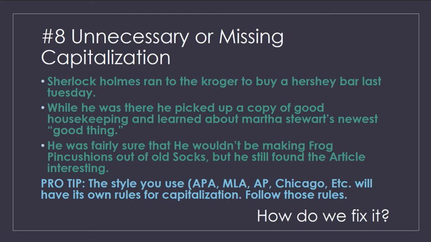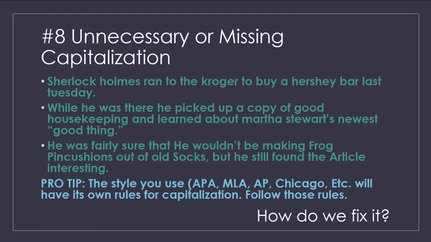One pro tip is that the style you use, whether it's APA, MLA, AP, Chicago, or something else, usually has its own rules for capitalization. Follow those rules. How do we fix it? Well, Grammar Check can actually help with this. It'll underline those things. It'll say, hey, did you mean to capitalize Hershey bar? Don't trust it, though. It can mislead you. Please turn off your word processing program's automatic capitalization fix because it can and will get you into trouble. If you're unsure if something should be capitalized, look it up, Google it. Don't just guess and let it go.